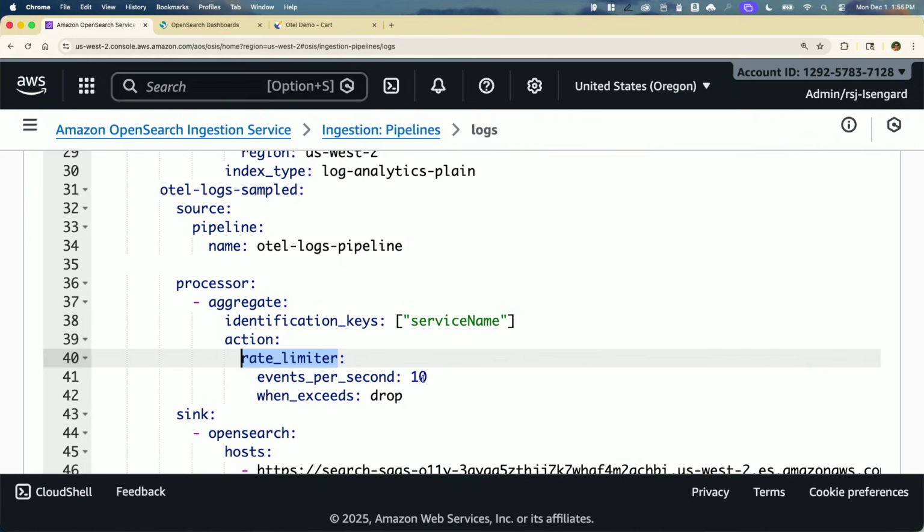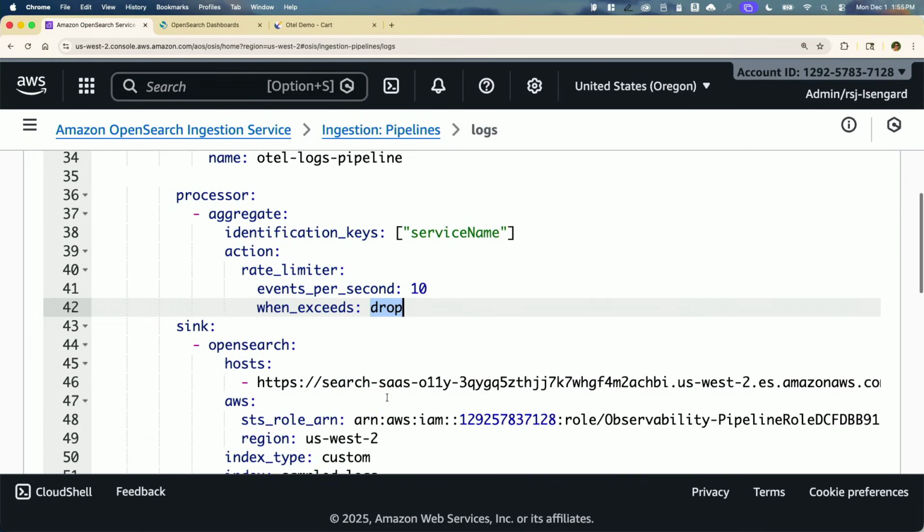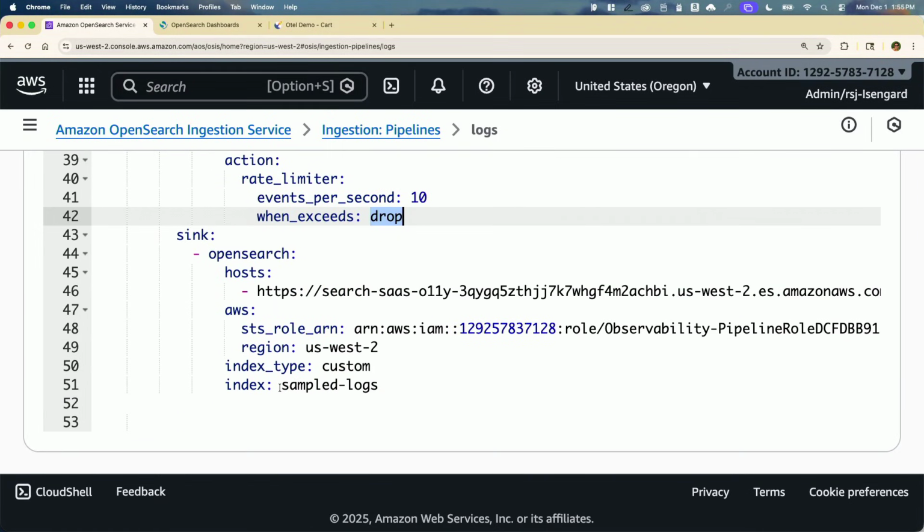It takes only 10 events per second, 10 log lines per second per service, and will drop the rest, which basically means we now have a good little selection of log lines from each and every single service in our system. Then what we're doing with those sampled logs is ingesting them into a new index in OpenSearch called sampled logs. So we now have two indexes. We have the main one that stores all of our logs, and then we have the sampled logs that just contains a subset.